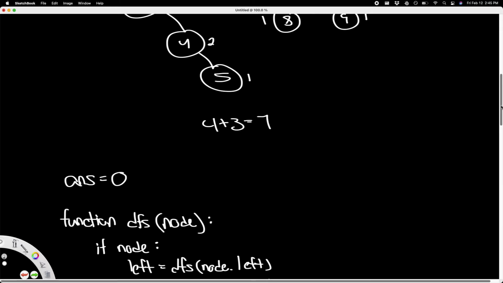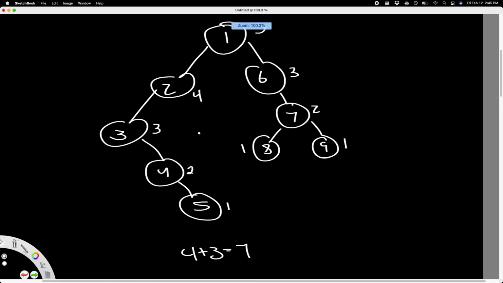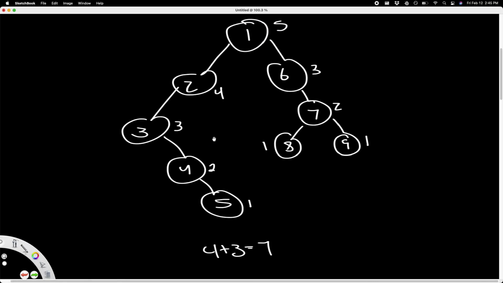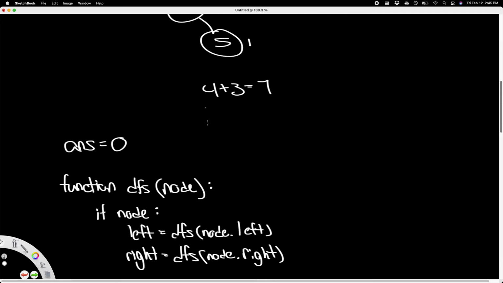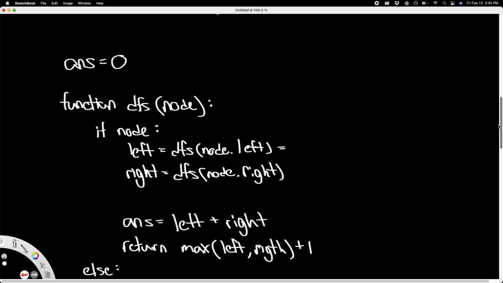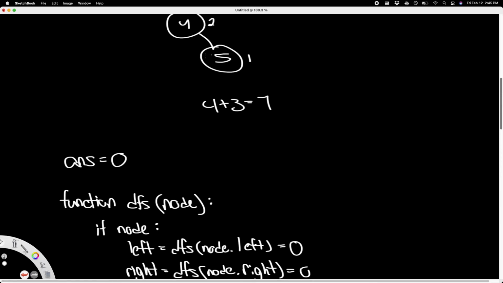So once we call depth first search, this function with an empty node is going to hit this else, and it's just going to return 0. So left is going to be equal to 0, and so is right. And then we're going to be returning 0 plus 0, or the maximum between 0 and 0, which is just 0, plus 1, which is the right number that we want to return.